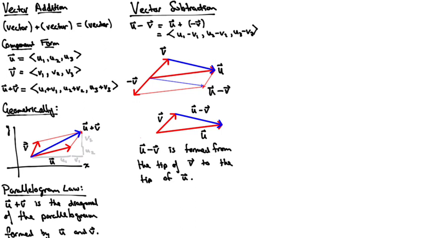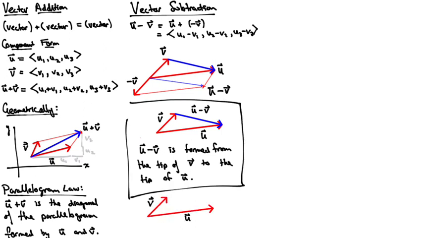If I subtract in the opposite order, if I go v minus u, then I'll get the vector pointing in the opposite direction. It will start at the tip of u and end at the tip of v, because it's like a displacement. It's saying end is v, start is u, and you're displacing between those 2 points.